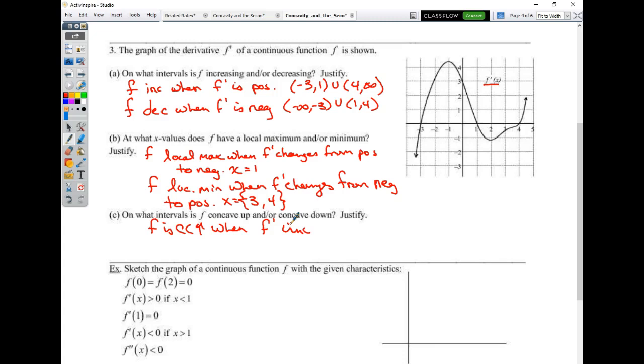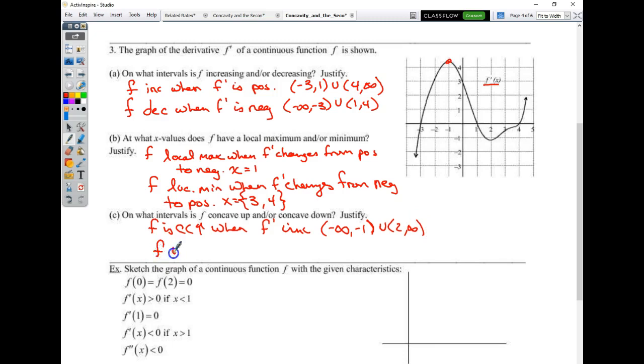So this is where things get weird. So where does f prime increase? It's going to increase from negative infinity to negative 1. If you have the opportunity, I'm going to give you a second to pause and decide if there's any other spots where this is going to increase, where there's going to be a concave up section. Hopefully you paused the video there and you found a second region. The second region that we would be finding would be 2 to infinity.